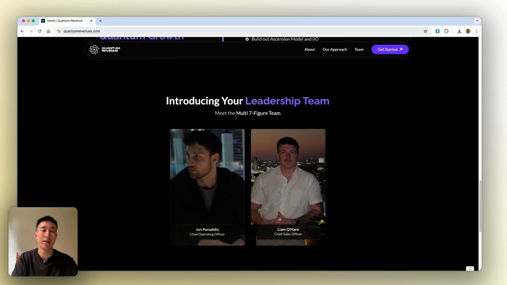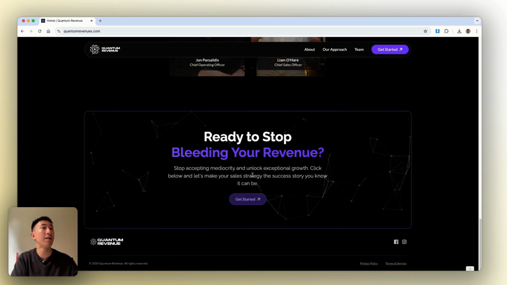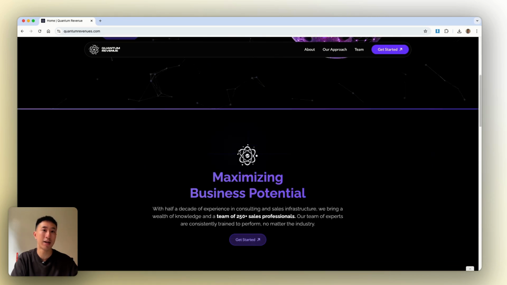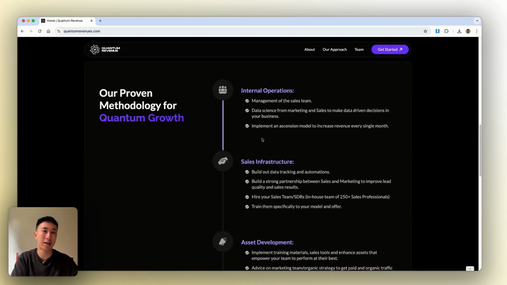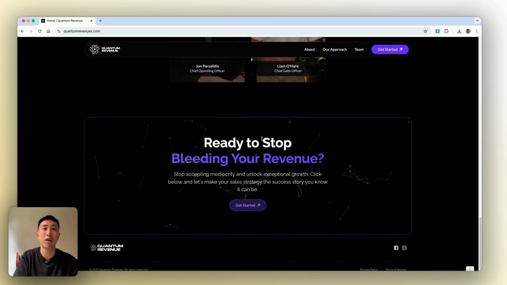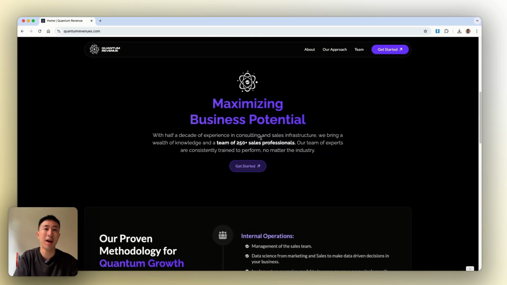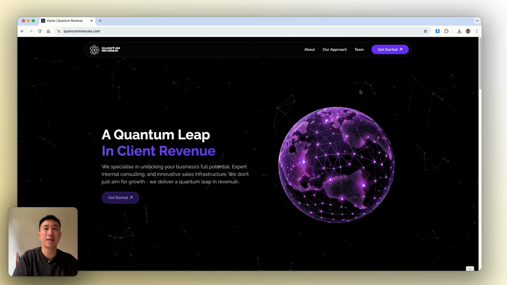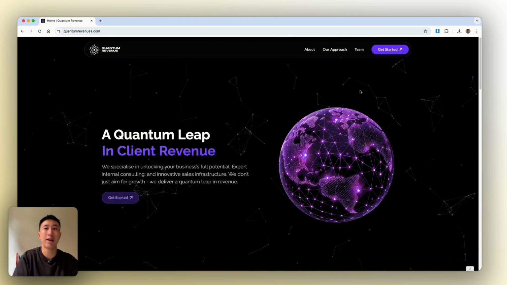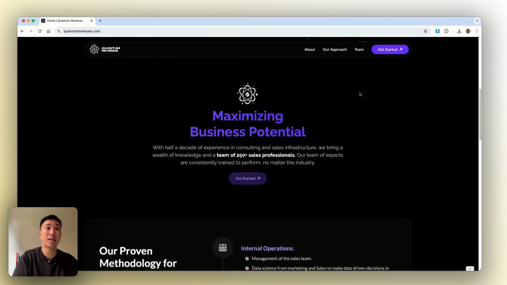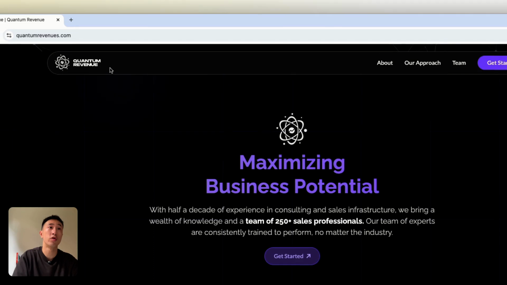But more importantly, this whole website, although very simple, very basic, as you can see, it's nothing crazy, just a hero section, first section, second section, third section, maybe fourth, fifth section. That's it. But there's a lot of micro interactions and minor things that I had to pay attention to. So essentially I was hired to do a design and development of a highly targeted landing page that is bespoke and custom towards Quantum Revenue.